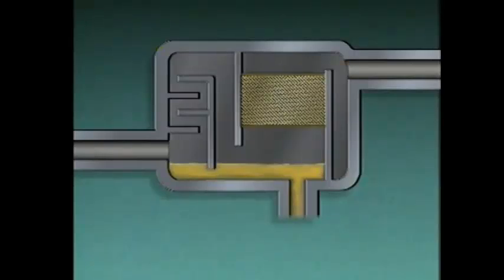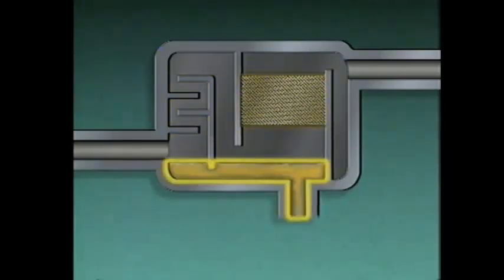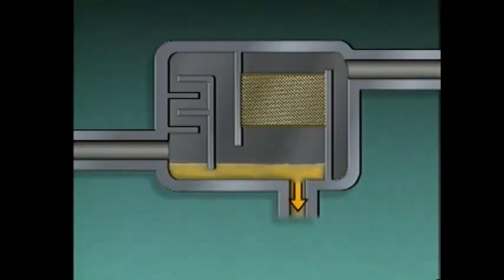This illustration of an oil separator includes an inlet, a series of baffle plates, a wire mesh screen, a sump, and a gas outlet. Compressed gas that enters the oil separator passes around the baffle plates. As the gas travels around the plates, it is forced to make rapid changes in direction.